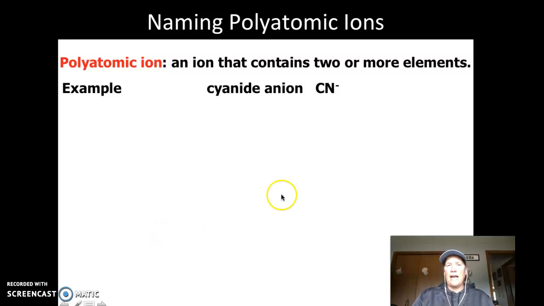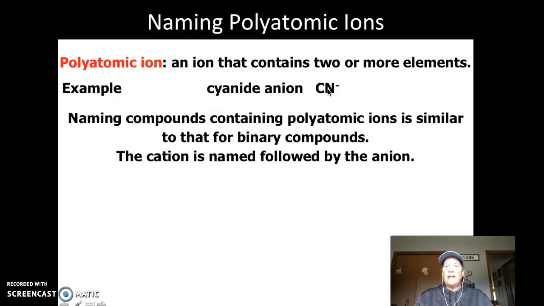Here's an example, cyanide. Nasty stuff, you guys. Don't ever mess with it. But it's a carbon and a nitrogen together. And so they're stuck together, so they're a molecule, but overall they have a -1 charge. And this is where you'll see the charge. Sometimes you'll see a number down here. That is not the charge. The charge is up here.